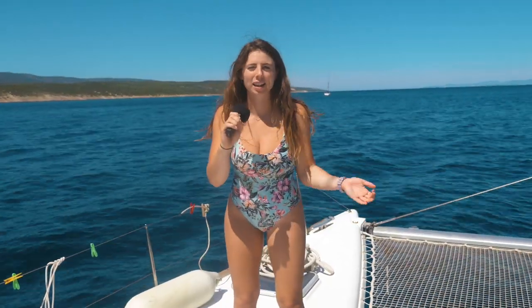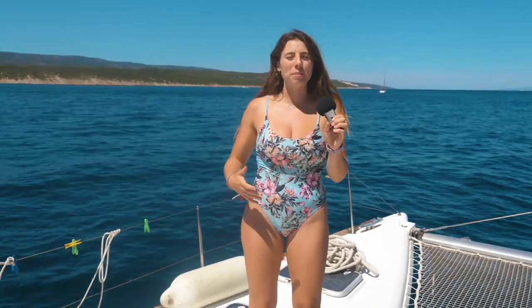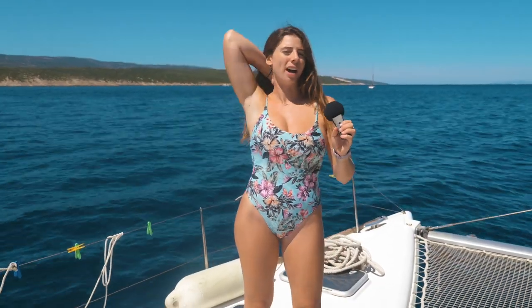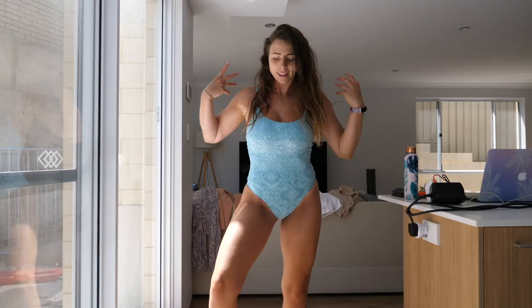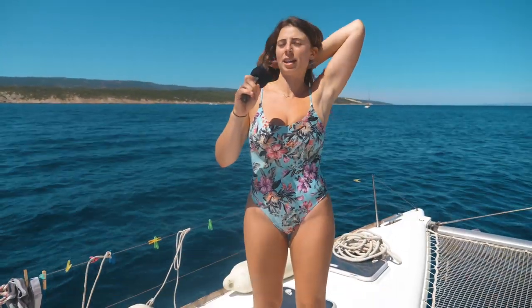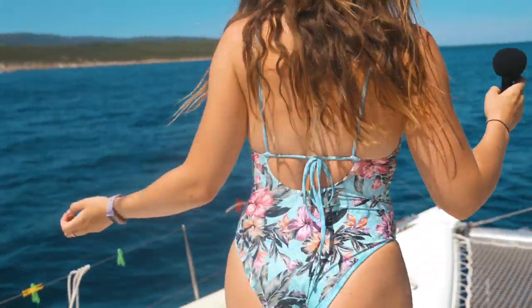To conclude today's swimwear collection, we have the one and only swimsuit I've bought on this trip. I was going to bring more but with Med Sailors you're tanning most of the time and don't really want to cover up your belly. This is definitely my favorite swimsuit — it's from Rip Curl. I love the pattern and the cut, it's really flattering, and it's reversible so I can flip it inside out for a plain blue pattern. It's also great for sport because it keeps everything in nicely. If it's made by Rip Curl or Billabong you know it'll be good for sport.